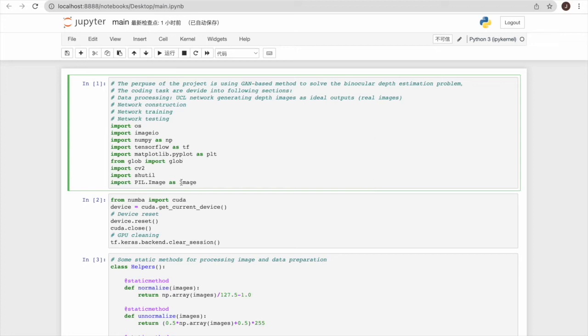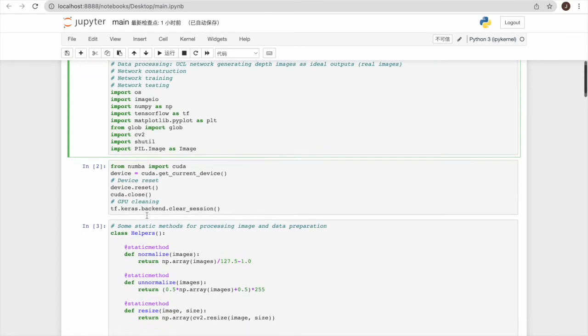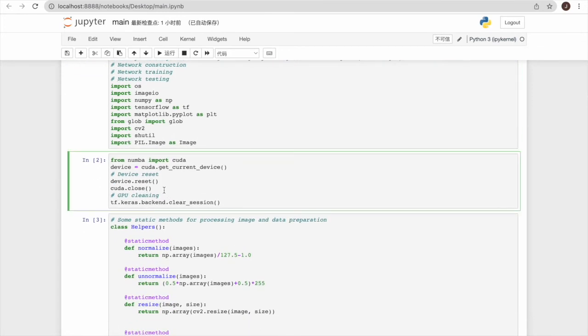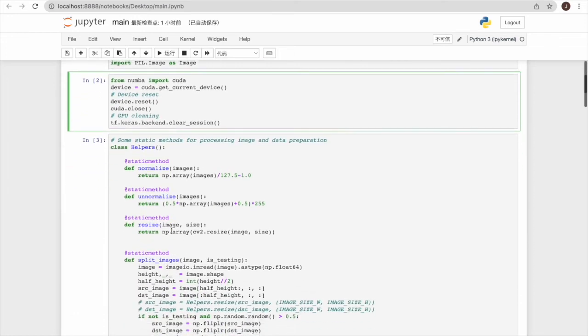Let's begin to look at our code. In the first section, we just simply import those modules we're going to be using in the following sections. After that, in this cell, what we're doing is to set the device and have the GPU prepared for further processing.